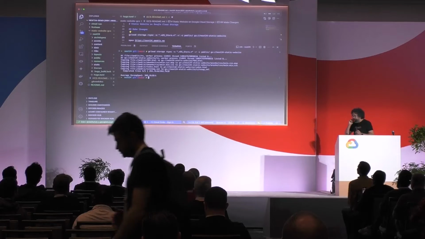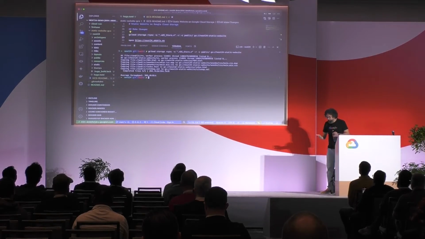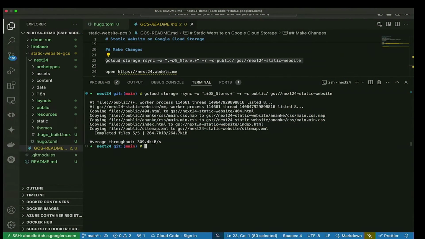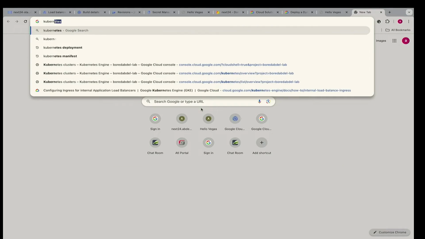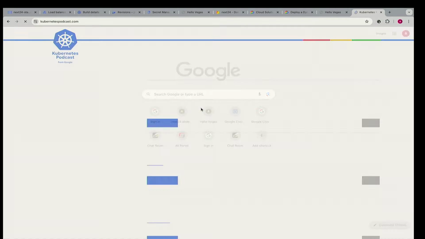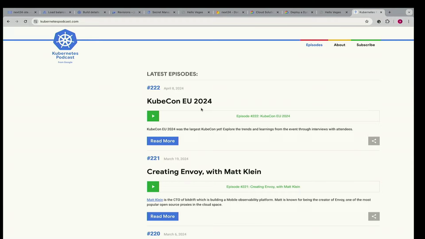I'm going to show you a very real example. For the podcast we do, the Kubernetes Podcast by Google, we have a website, of course, called kubernetespodcast.com. I can show it here. It's this one. Everything on this website is static, though we don't use Google Cloud to host the MP3 files. The audio files themselves are hosted in a different environment, and the reason we're doing this is because we want analytics. We want to be able to see how many people downloaded episodes.